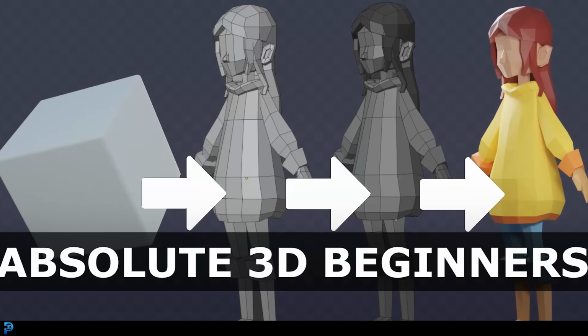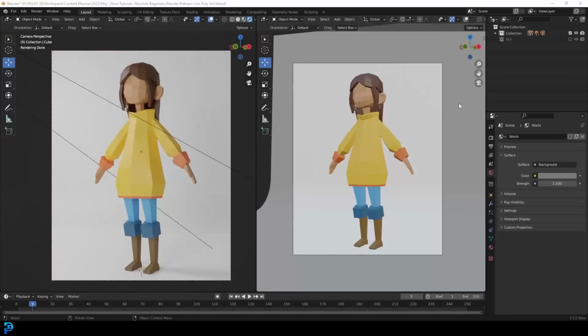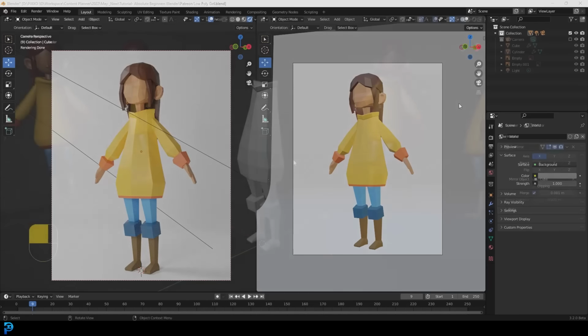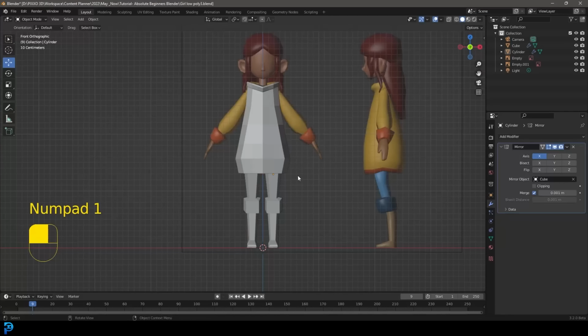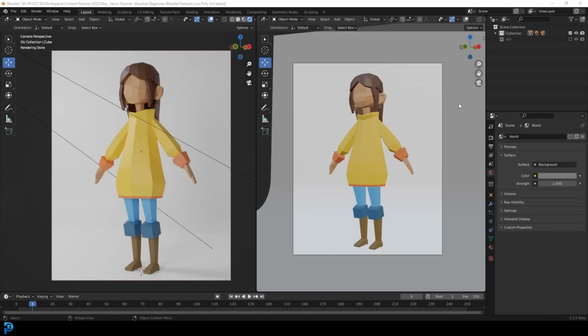So perhaps you've always wanted to learn how to make really cool stuff in 3D software. You might not have done it, you might have dabbled in it a little bit. In this tutorial, what I'm going to be doing is trying to take one video and introduce a lot of the fundamental things, the things you really need to get started.